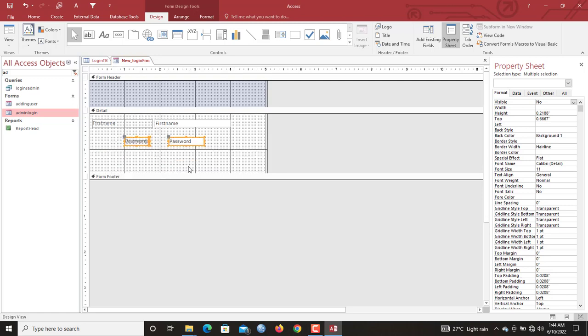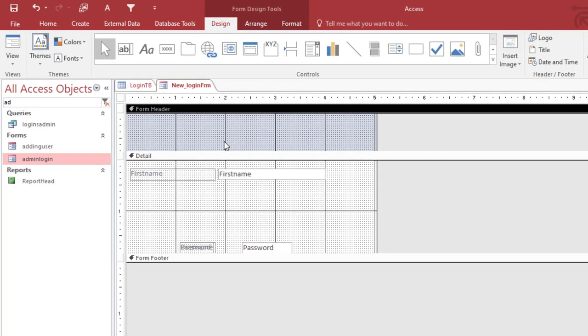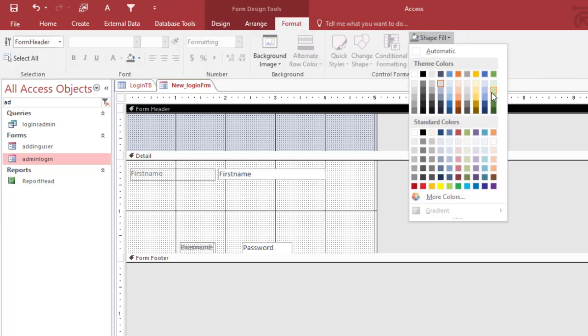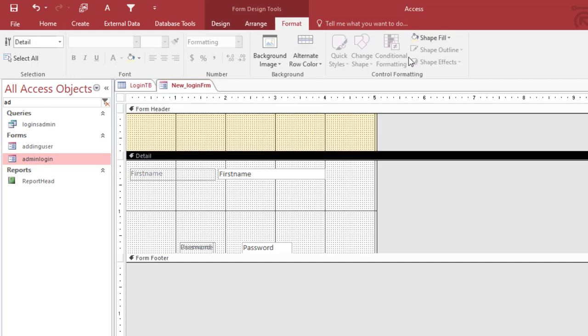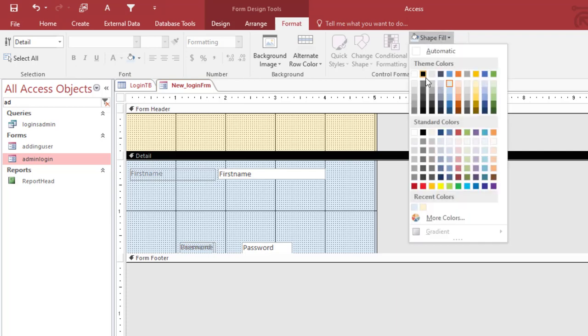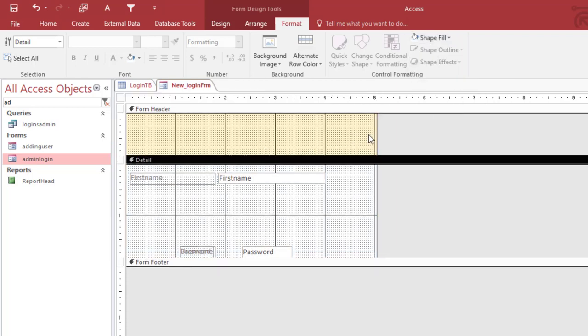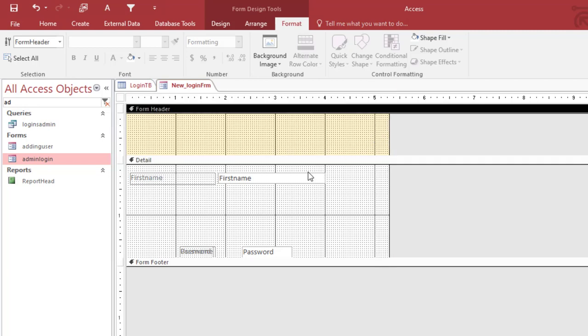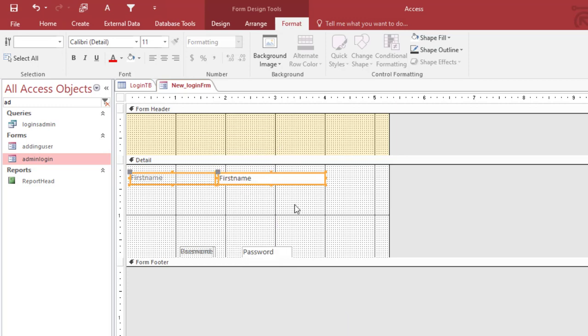All right, so now let us try to improve the design of the form. Okay, so the next thing that we'll do is to change the color over here. So I'll come in here, choose this color. Now I'll select this and make sure let's maintain the white for that. We are just trying to improve the design of the login form. So I will select this, the size, I'll make it tallest.